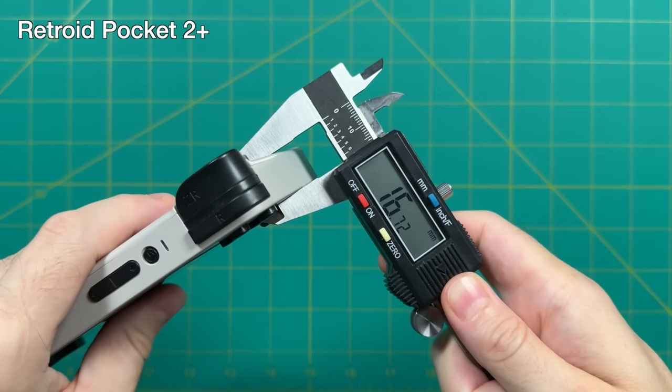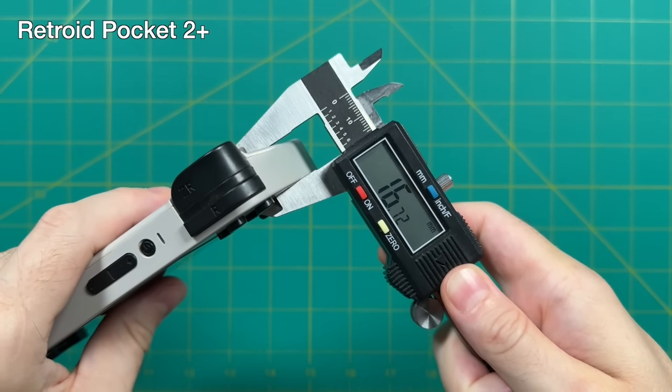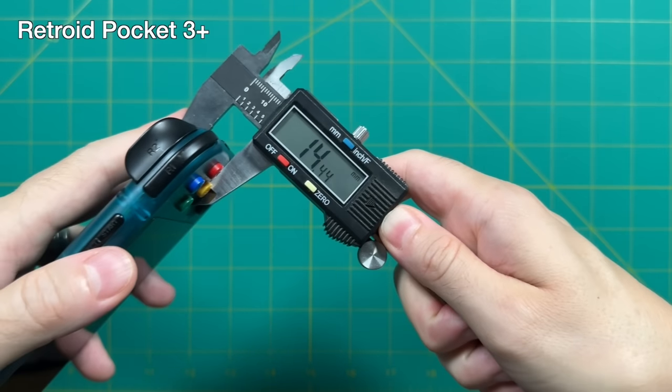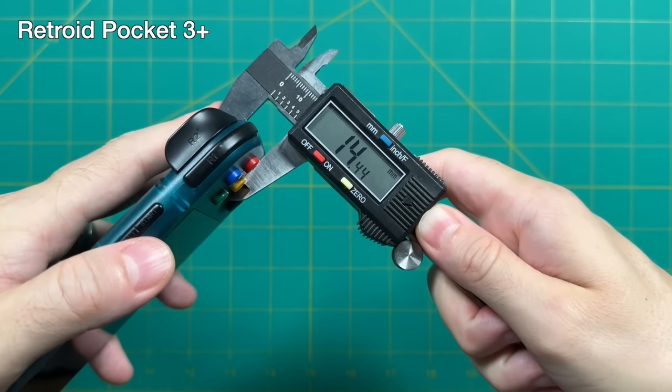And it turns out that is thinner than the Retroid Pocket 2 Plus. In fact, it's about the same thinness as the Anbernic RG405M. However, the Retroid Pocket 3 Plus is still much thinner at its thinnest point.